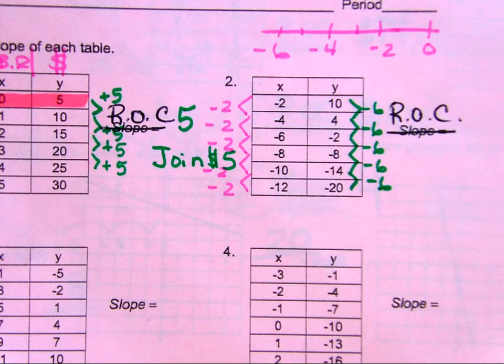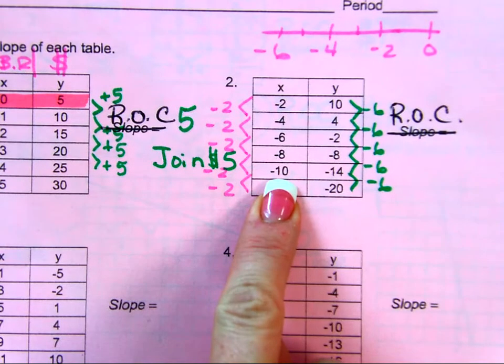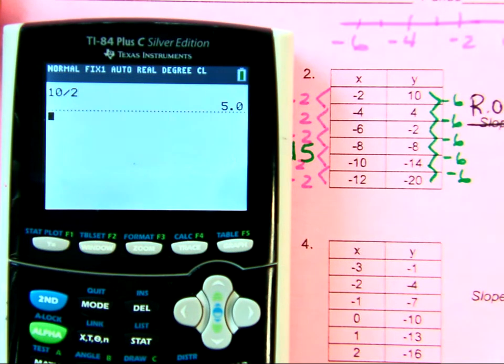So, this one may not be as easy to kind of just think about, right? That's why it's important. So stop for a second. Does this contain 0, 0? No. Not that we can see. So you know what? Don't divide the y's by the x's, because that's not going to work. Watch. 10 divided by 2, or -10. Or, 4 divided by 4, we know is 1. We know that 2 divided by 6 is going to be 1/3. So that's not going to work.